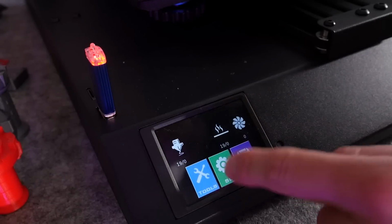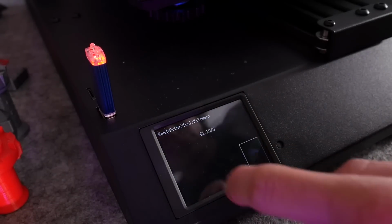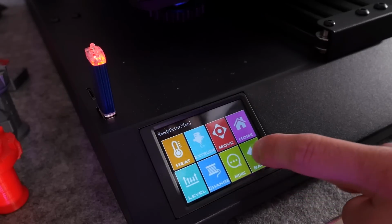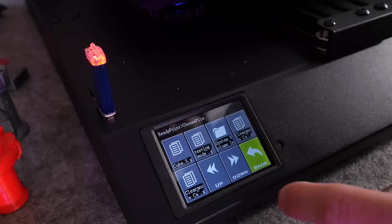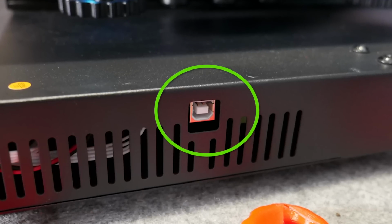The interface is pretty much identical to the previous generation with a color touch screen, and connectivity is through USB or micro SD. There is no Wi-Fi connectivity unfortunately, but you could add it yourself with something like Octoprint, connected to the USB Type-B port on the side.